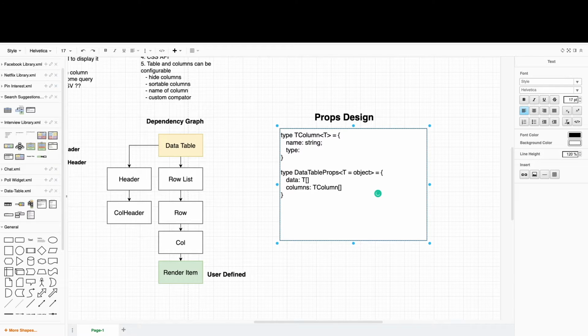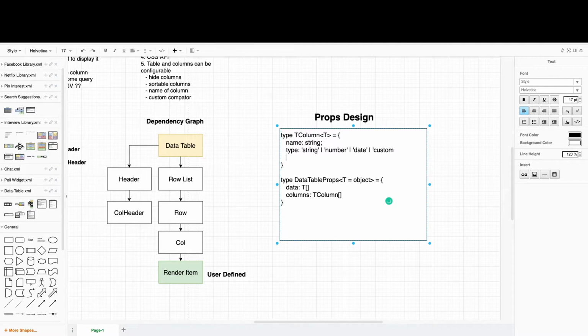So we start with the type. As we talked about earlier, we have the type string. We can also have the type number, and the type date. And you can also have a custom type.